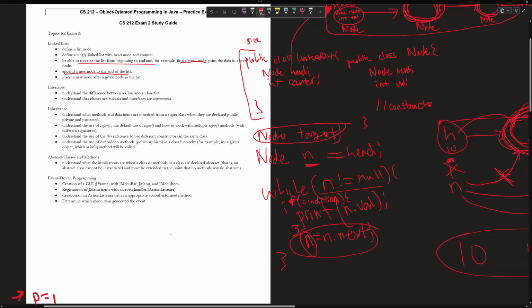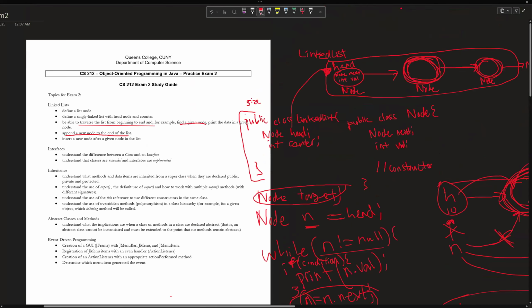Okay, so append a new node to the end of the list. I forgot. In a linked list, we also have a node of tail.